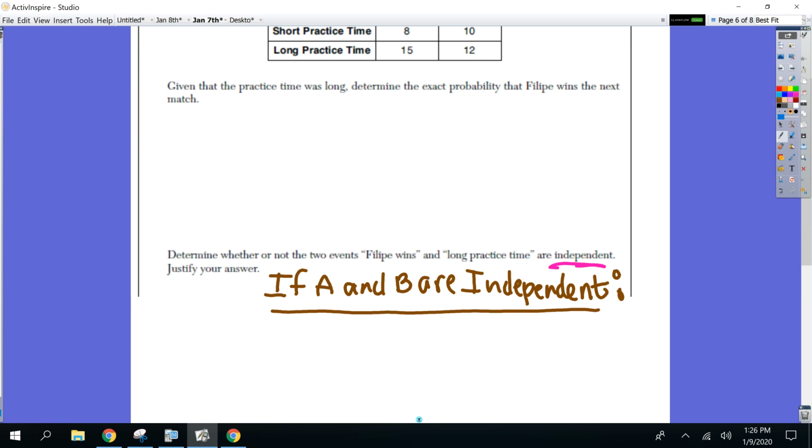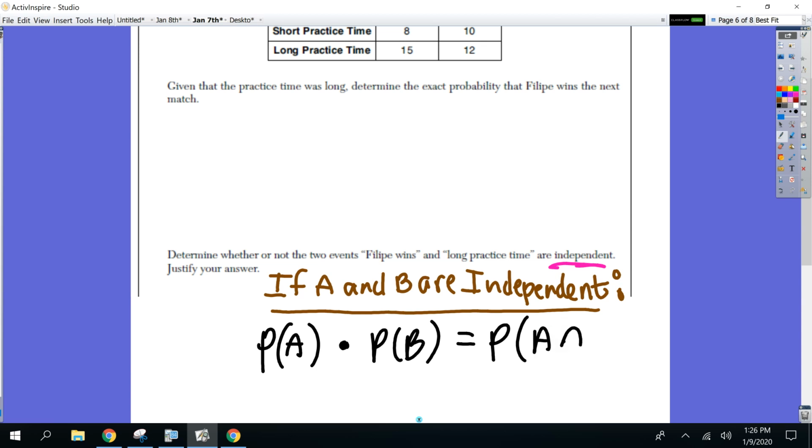It's got to work in the following formula. Ready? What's that notation? Probability of A, so whatever the probability of one event is, times the probability of B, the other event. Once I multiply those two fractions together, if they are independent, it's going to be the same fraction as the probability of, anybody remember that from 2 units ago? A and B, yes. And I'll even use the symbol here, the upside down U. Make sure you make a little note. That's the and symbol.